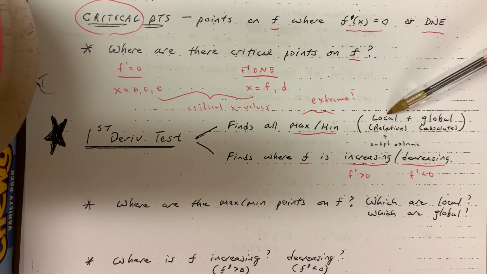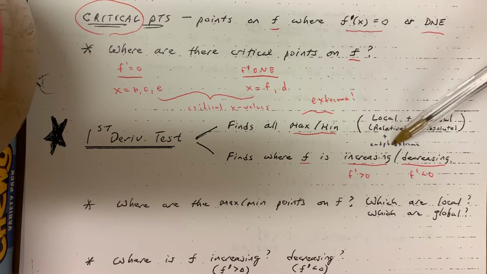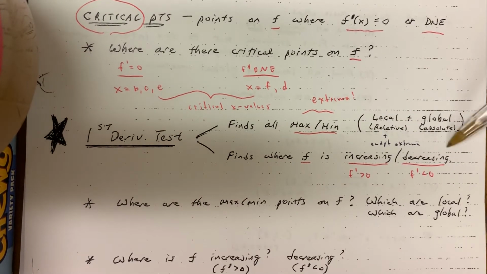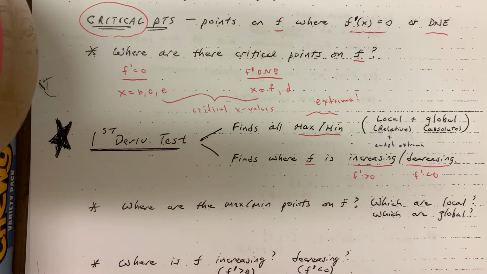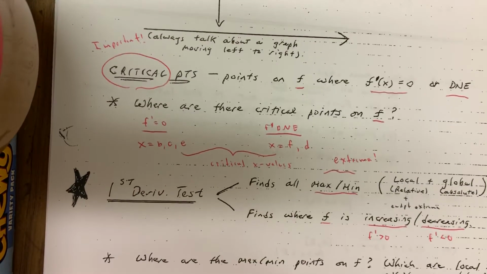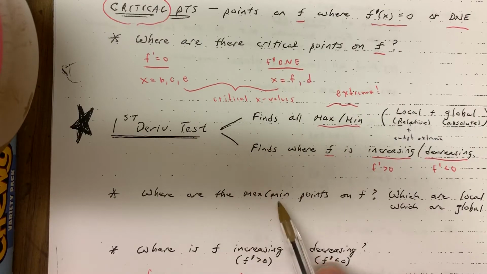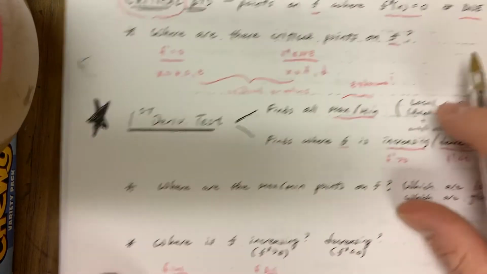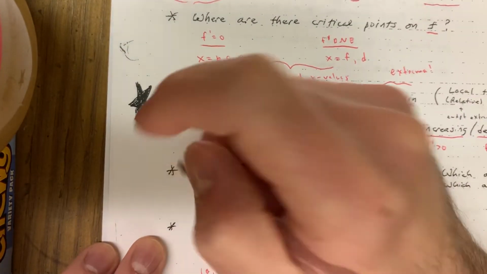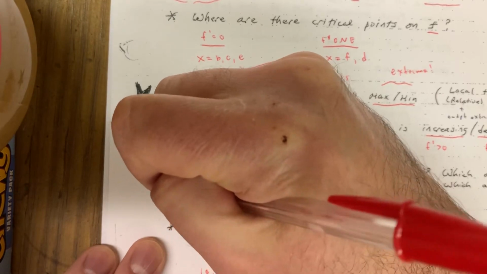And then you get to compare the y values of your local extrema and your endpoint extrema and get your absolute extrema, which is your global extrema. We'll do that with calculus in a couple minutes. Right now, they just want to know what are the max-min points on f, okay? So we'll actually break it down this way, and I'll be like, okay, let's do our local maxes first. We'll just talk about the x values.